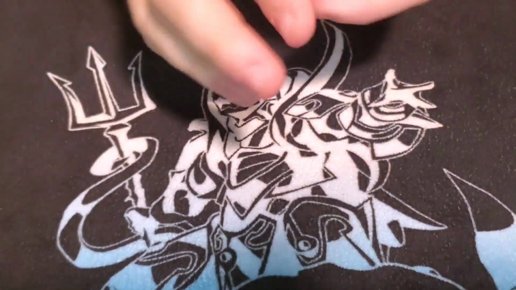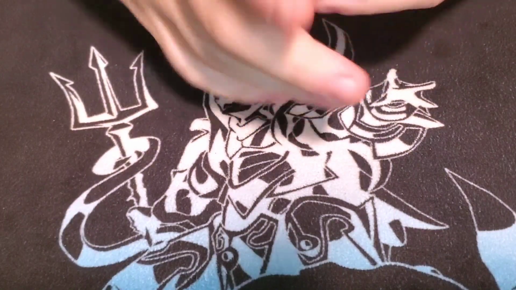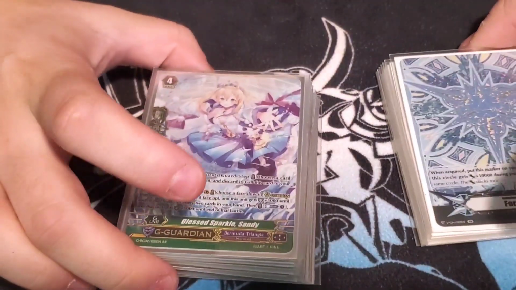If you're thinking about building this deck, I would advise you to not build it. This deck sucks in this upcoming format. Aquaforce doesn't care about Hanali. In the battle phase, Aquaforce still doesn't care about Hanali. If you're thinking about building this, take this video with a grain of salt.